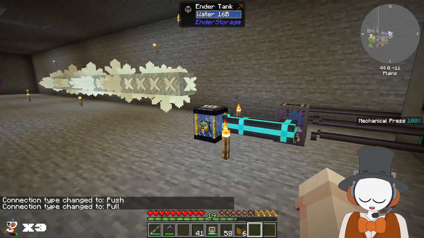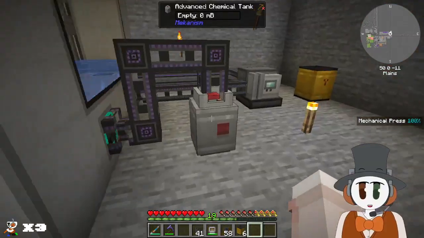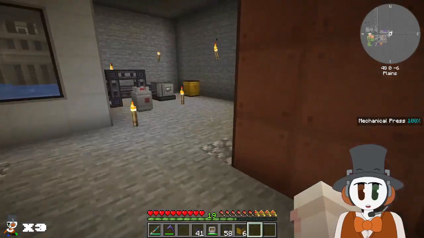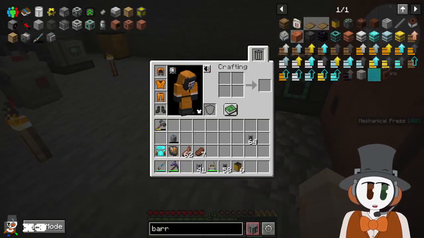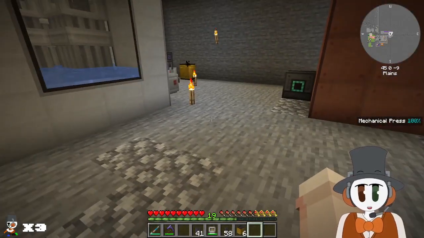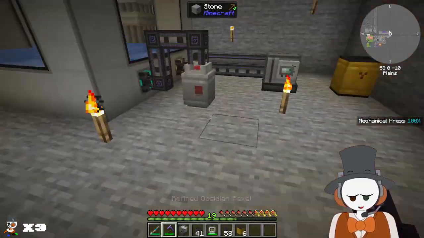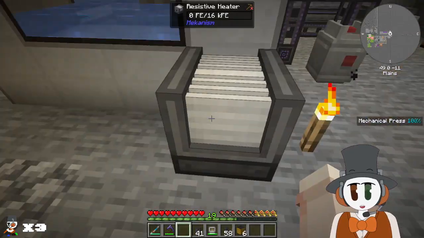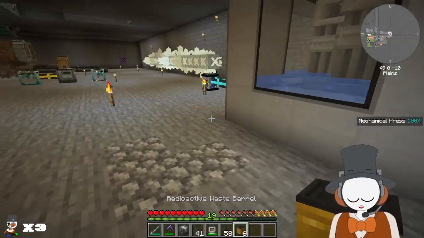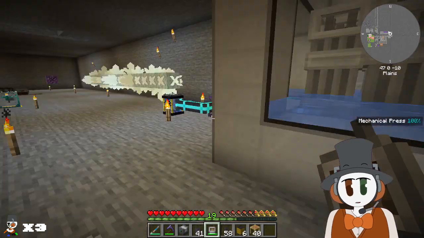Let's see. Do I really want to put the nuclear waste in here? Maybe I should wait until it's a little more full before I do that. I mean, I'm not saying that I don't want to, it's just that... Here, let's make the heat conductors first. Yeah, you know what, let's make the heat conductors first. I'm not stalling or anything. That would be ridiculous. Let me put this next to this and see if it works. That's what I thought. Oh, I can't fly in this. Like I said, I was messing around in creative earlier, so of course I'm gonna think that I can fly.